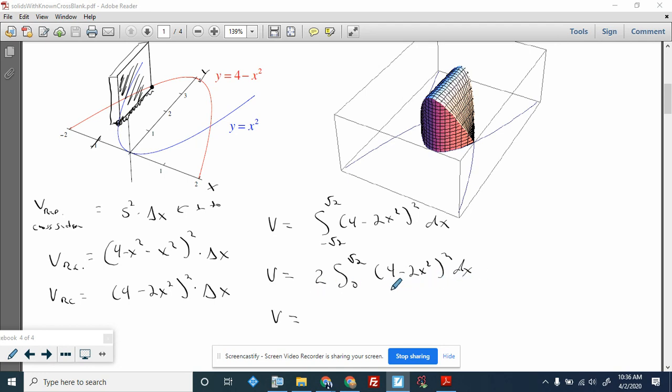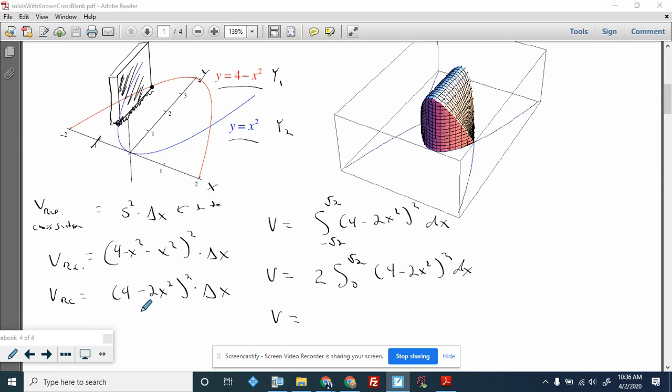I don't want to do it that way. I'm going to do it with a calculator because you need to know how to do integrals in your calculator, right? So how would we do that? Well, think about it. In our calculator right now, and you never write calc syntax on your work, by the way, but I'm doing this for just note flavor, right? In Y1 right now, we have 4 minus x squared. And in Y2, we have y equals x squared. So I'm integrating, if you think about it, before I simplify this, y1 minus y2. So this expression here is y1 minus y2 and then quantity squared.